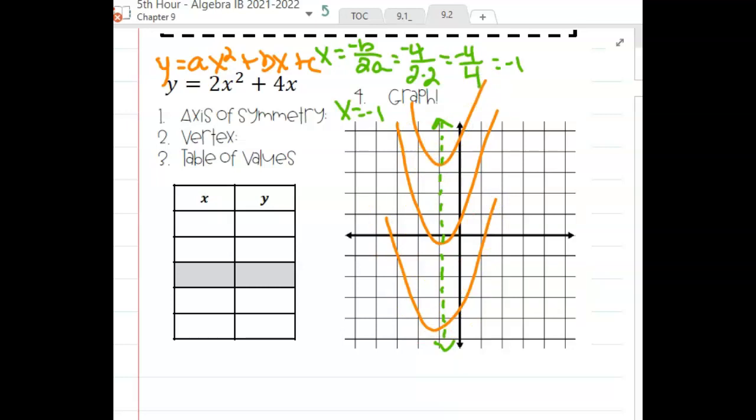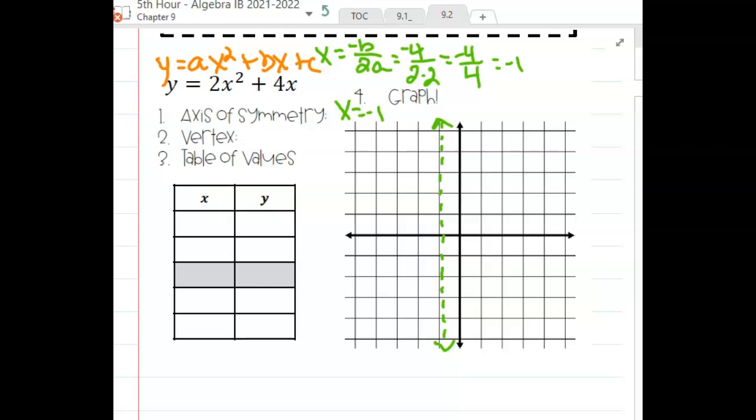The big next thing that I need to know is where that vertex is at. I know that that axis of symmetry cuts my parabola in half, but what I don't know is, up or down, where that parabola is at. That's where the vertex is going to be. That vertex is the middle of my parabola. It has to be on that line somewhere. I just don't know where. So the next thing I need to find is the vertex. Now remember, the vertex is a point. It's an x, comma, y.